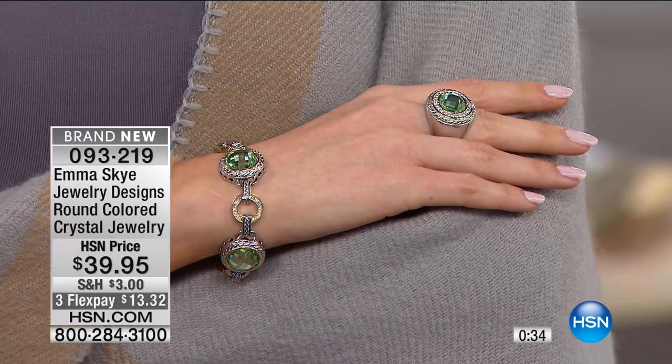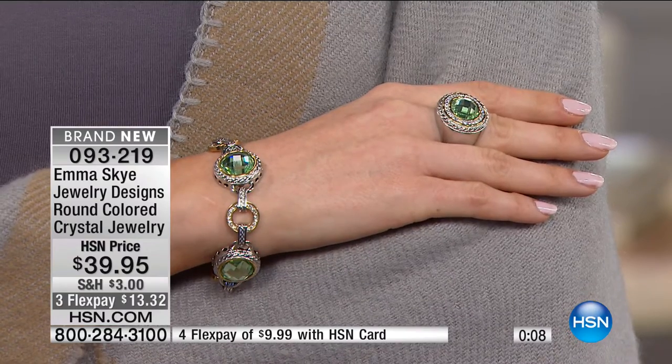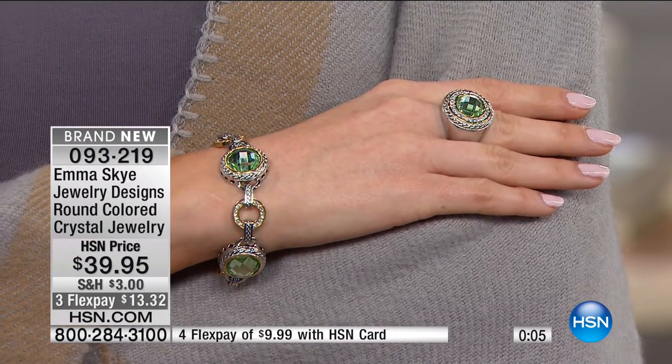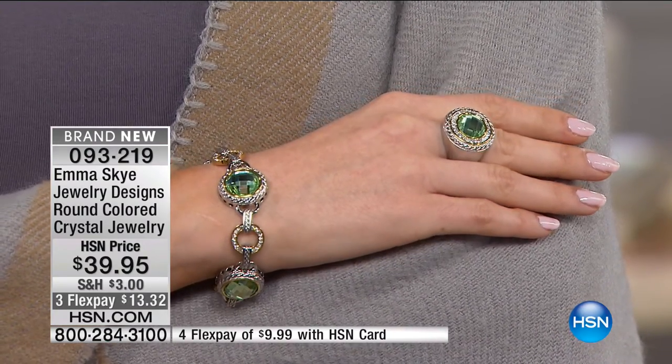I truly believe that the more you know about fine jewelry, the more you will appreciate MSK. Because if you have fine jewelry, and you know what fine jewelry costs and what it feels like — real gold and real diamond — if you know what the most beautiful sky blue topaz looks like, and you get this home and say, I could really get that exact look or even nicer for $39.95, that is what MSK is all about. I love gold and silver because I work with them even today, but there's no way in the world I can give you this exact look in gold or silver. I'm making this line affordable to everybody without giving up anything in quality or look.